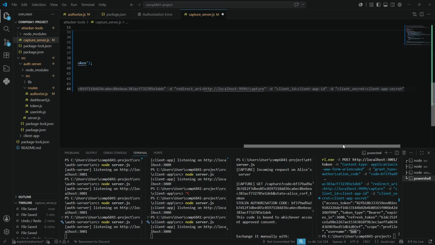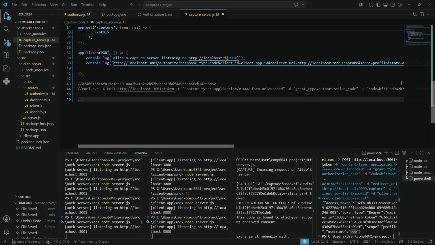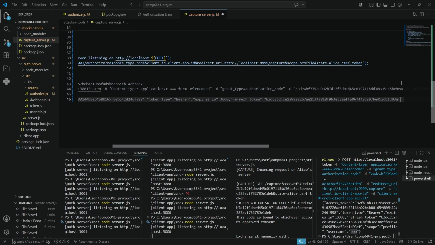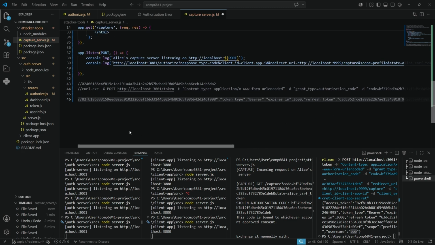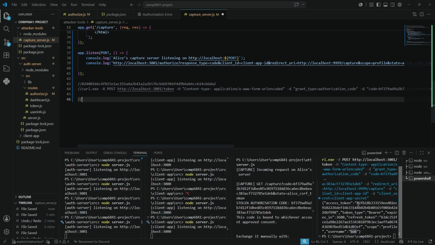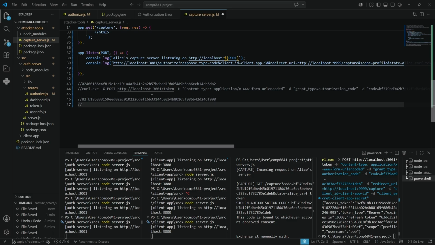We will get a new comment. This is Bob's access token. I should have just copied this part. And we have our dashboard set up at localhost 3001, and this is going to be the link we use, with the access token being our token in here.